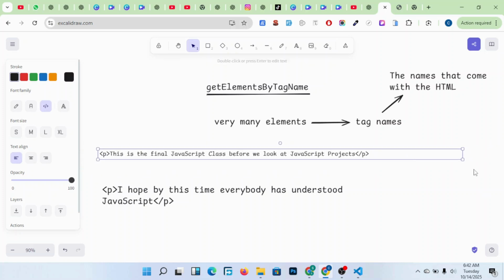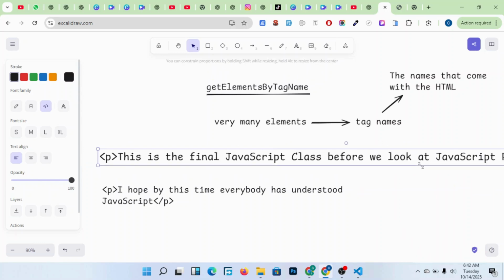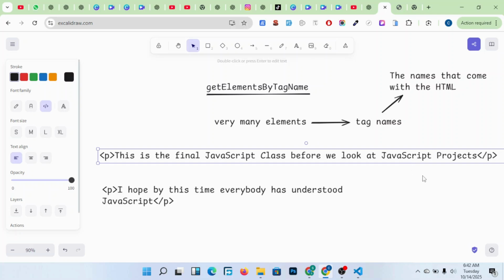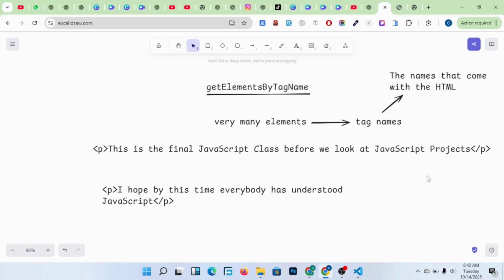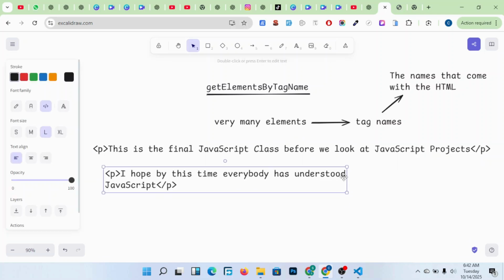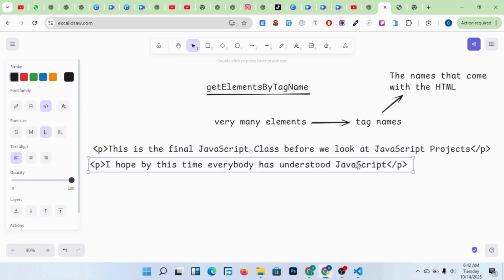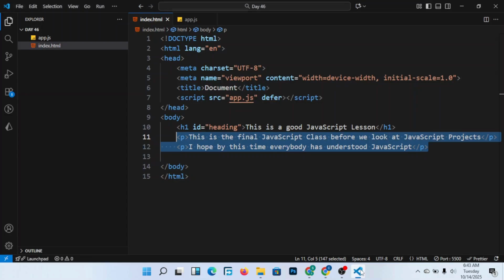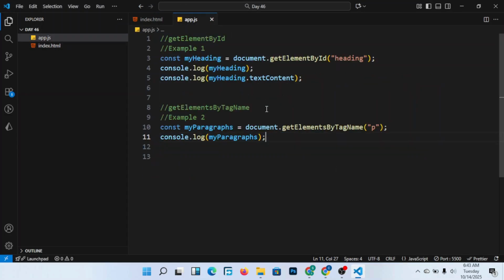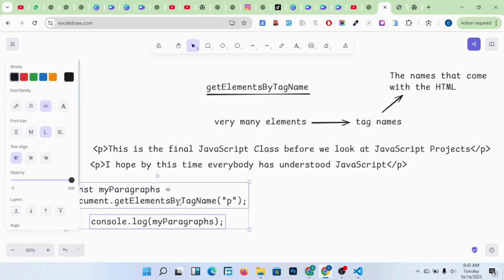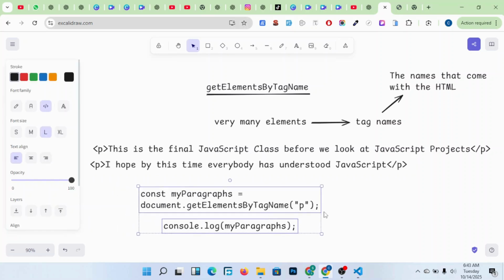Okay, so members, as you can see, the HTML is like this, and now the JavaScript is like this. So this is how to access these paragraphs in JavaScript, because my paragraphs are selected by p.